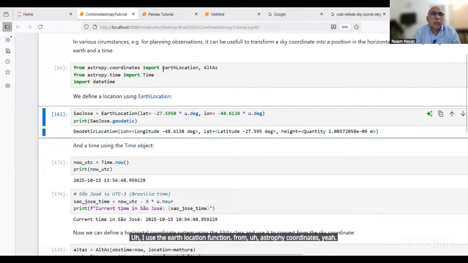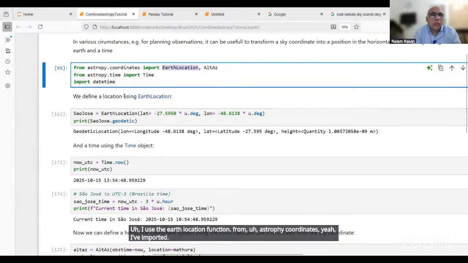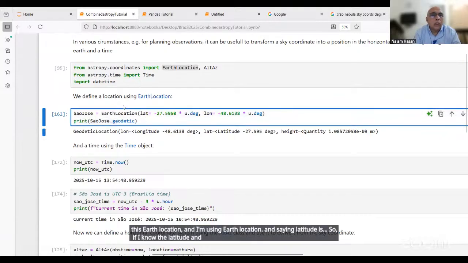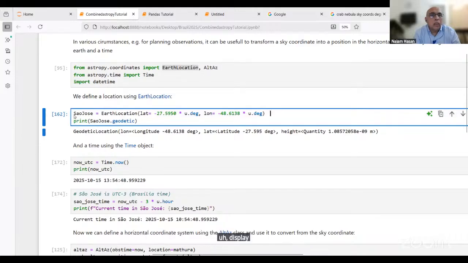I've imported this EarthLocation, and I'm using it and saying latitude is, so if I know the latitude and longitude of this place, San Jose, which is, I think, minus 27. It is in the southern hemisphere, 27.58 south and 48.6 west.